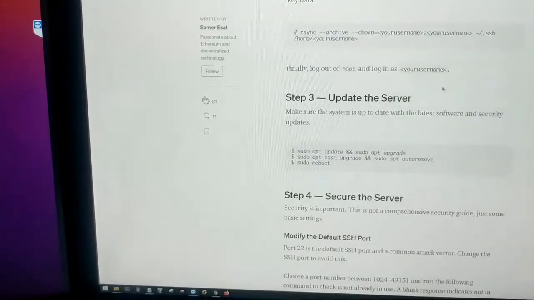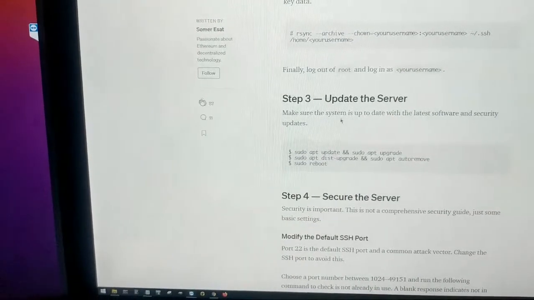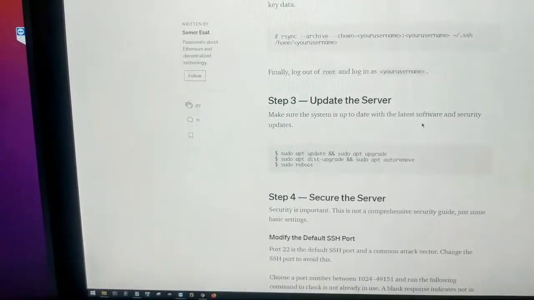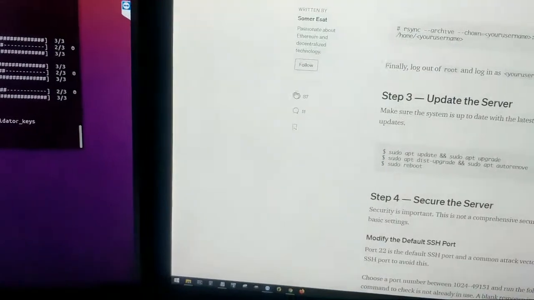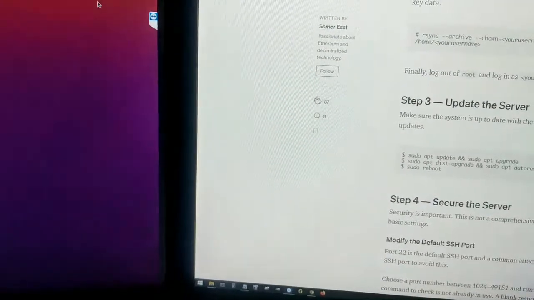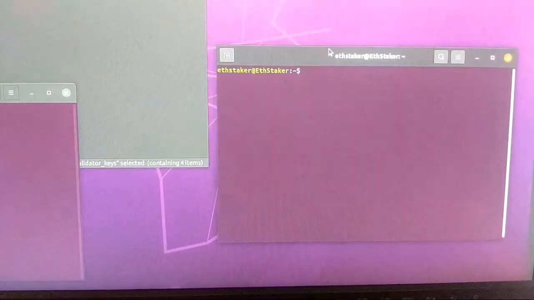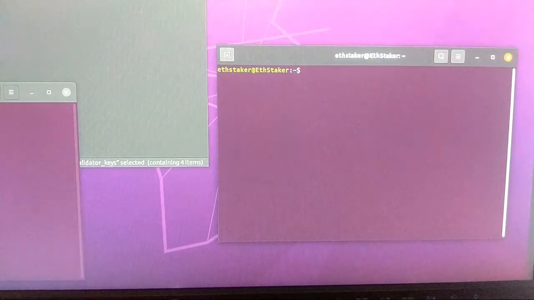All right. Make sure the system is up to date with the latest software and security updates. We'll do this just to be sure, but I'm pretty sure it already is. Oh, why am I getting ready to type stuff out? I can just copy and paste.